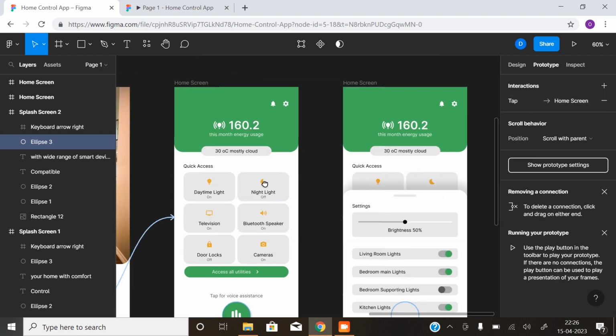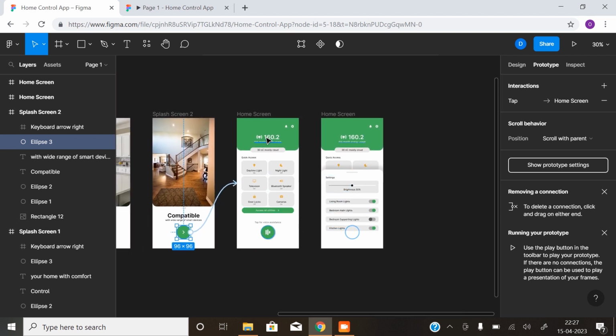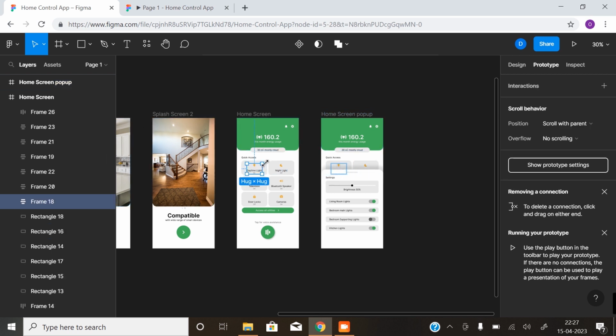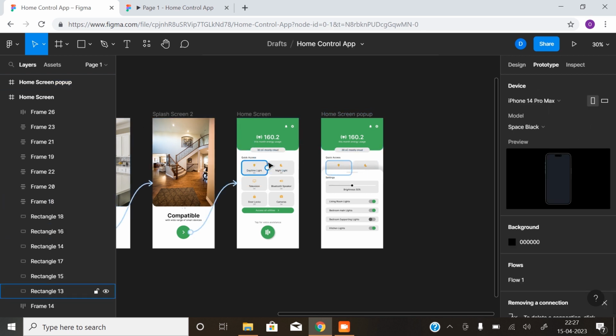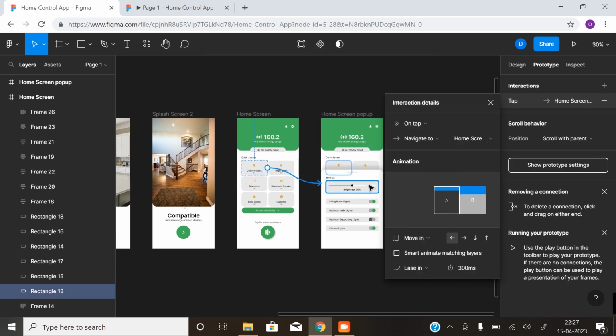Now I'm going to be doing the interactions later. Let's link this home screen to this home screen with pop-up. Let's write home screen pop-up here. I'm just going to be linking this. Once the user clicks any part of this quick access, they are going to get directed to the settings page.